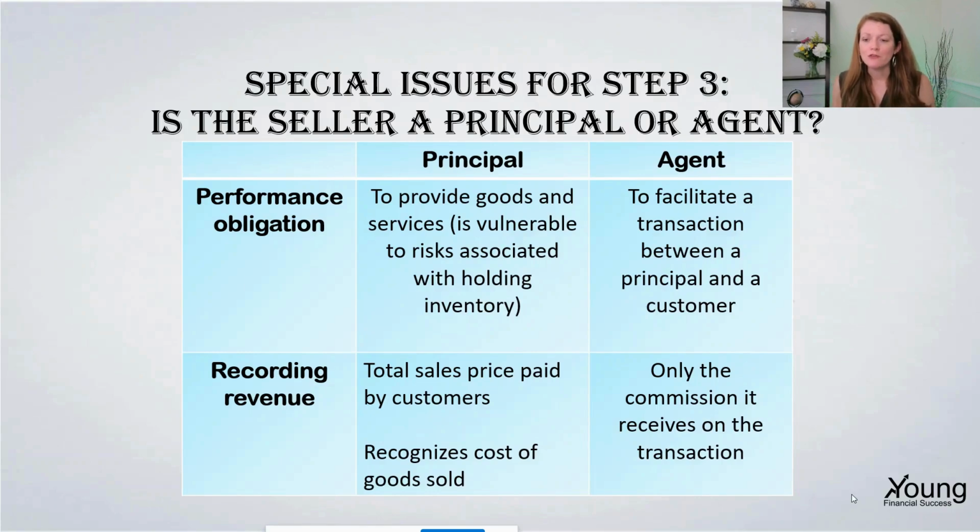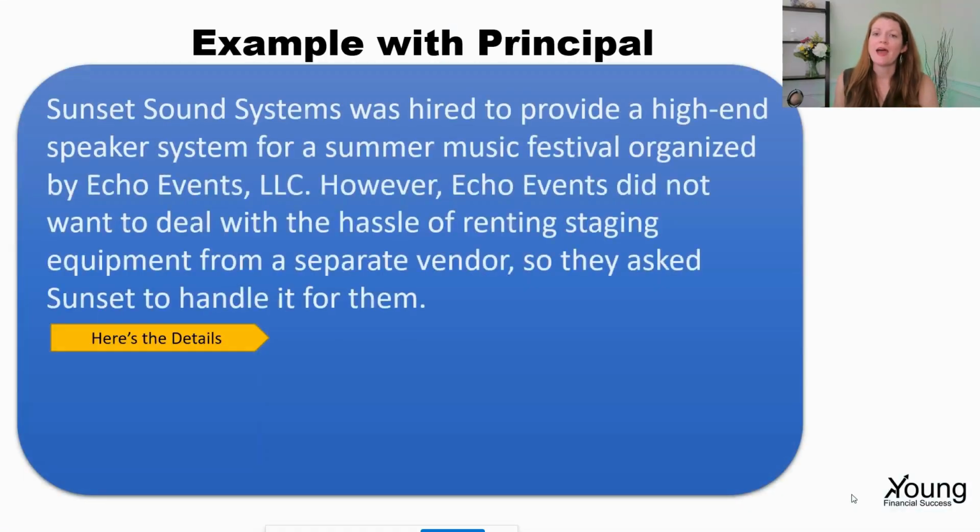Same thing with eBay, right? You go and sell your old PlayStation on eBay. eBay never takes hold of the actual PlayStation, but because they found you a buyer, they're going to take some commission. So that would be what an agent is. Whereas a principal would actually take some inventory and they're going to show revenue minus cost of goods sold, because they're going to take these sellers' merchandise, have it on hand, and then sell it to a customer. So both of them are middlemen, but one of them actually will take hold of the inventory, the other one does not. So let's look at an example.